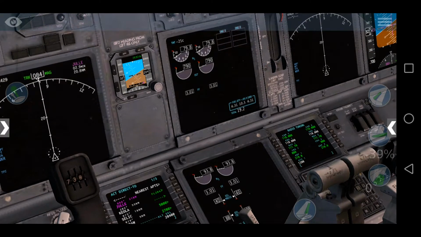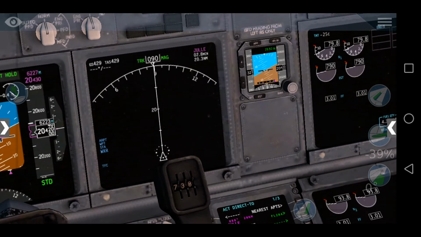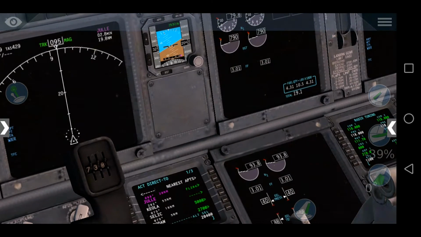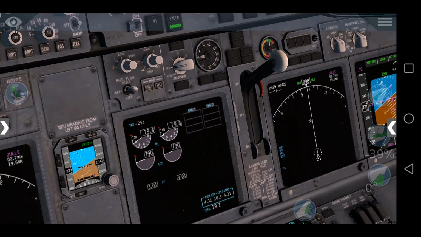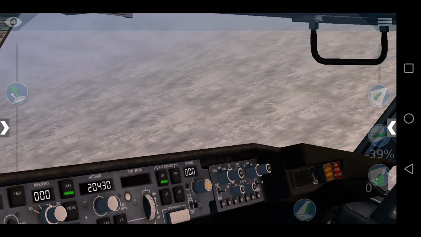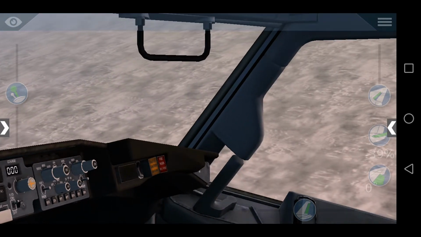Now, I have to tell you where my current location is, and I'm currently flying over the Pacific Ocean. I am heading towards Hawaii, and my destination airport will be on the main island of Hawaii, which is Oahu, or it's actually the biggest island of the Hawaii region, and it has the biggest airport in that region as well, which is Daniel K. Inouye International Airport, or Papa Hotel November Lima.